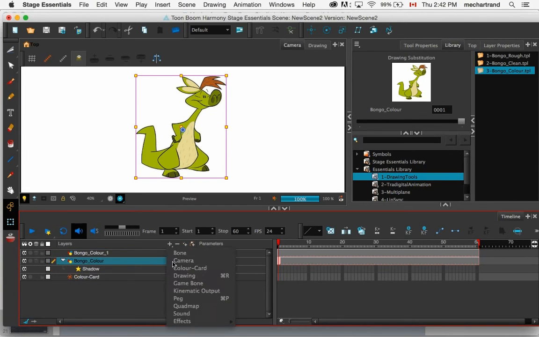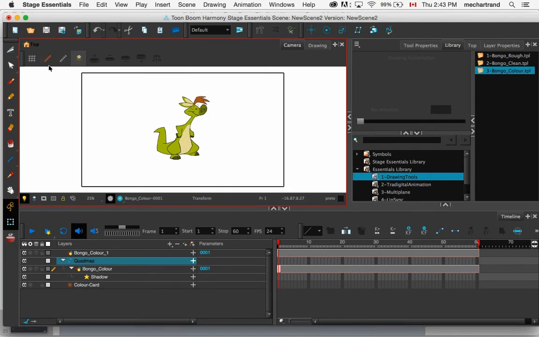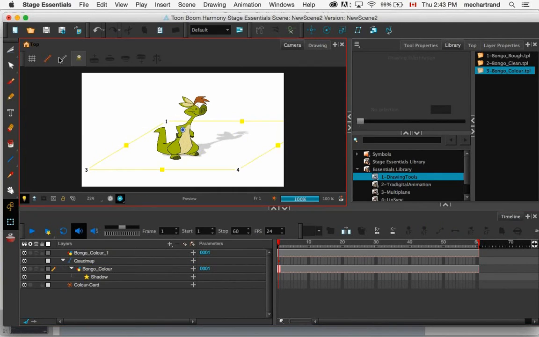And to do the drop effect, I use what we call a quad map. Let me show that in the OpenGL view. By showing the control, I can just change the projection. And if I want to, I can keyframe those and animate the shadow moving over time. Now if I show that in my render view, you can see I have the drop shadow. So you need a quad map and a shadow to reproduce the Toon Boom Studio drop shadow effect.